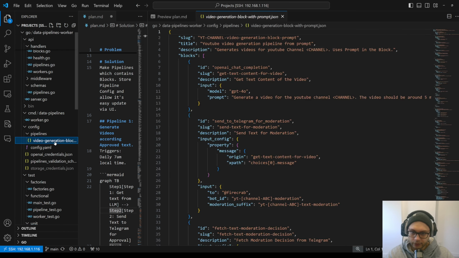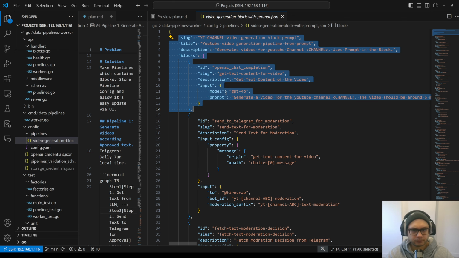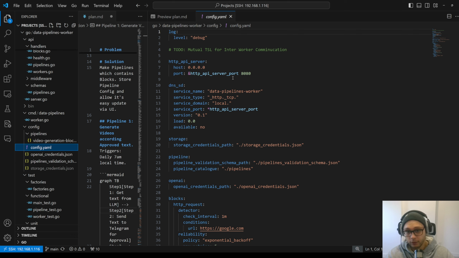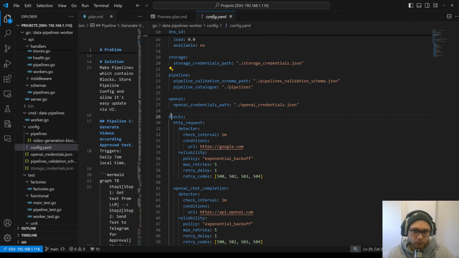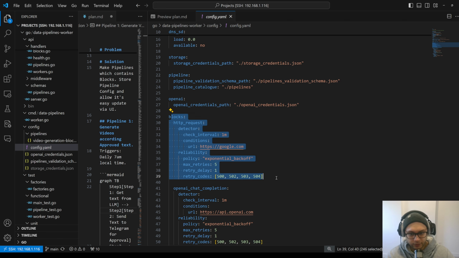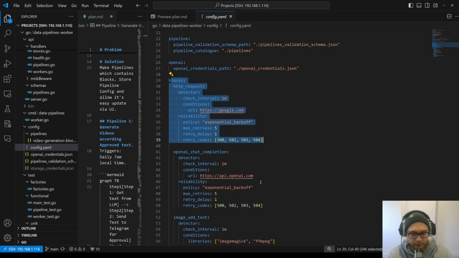For example, I have a pipeline described in JSON, obviously. There can be other pipelines described in JSON. There is a config file which describes where the web server is started, what kind of storage it can use, what block config it can have, etc.